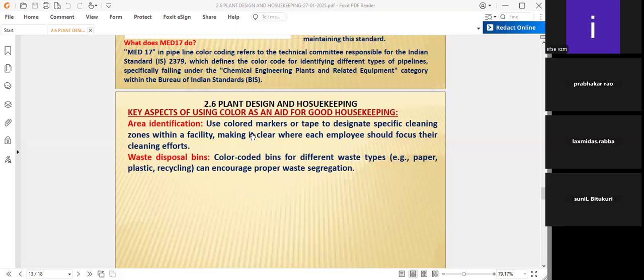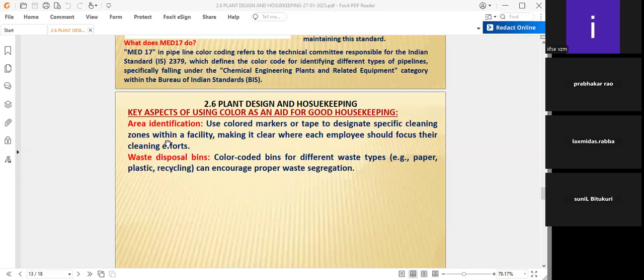While attending to flange joints and pipe leakages, we have to see that isolation is taken care of. At work at heights, all the pipelines will be taken care of, and the workers are also educated about which color is meant for what type of material being handled. That's why colored markers or tape designate specific zones. Therefore, the employee will be protected from any risks.